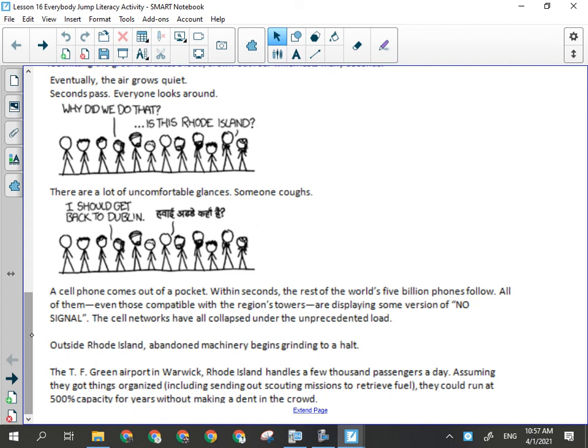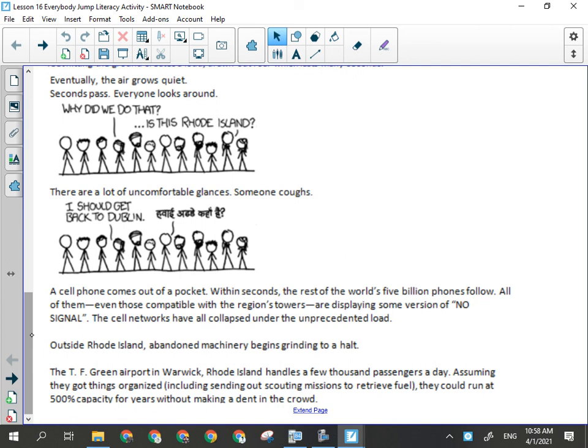Think about this. France generates almost all of its electrical power using nuclear power. The people that are supposed to be monitoring that are in Rhode Island. Ever hear of Chernobyl? That's true everywhere. Everything that's supposed to be monitored 24/7 has been completely abandoned for everyone to jump. So now stuff's happening. These are really bad scenarios because whole cities could burn to the ground as a result of this. Because where are the firemen?